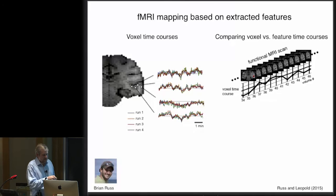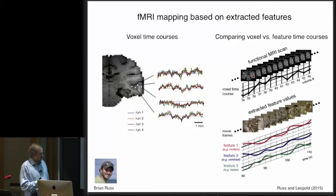You have the time courses of the voxels, but then you also have the events within the movies. So can we go into the movies, extract the important events, convolve them with the hemodynamic response and all that, and then compare them to the actual time courses? Upon doing that, let's do a reality check first. If we take something like faces, can we get back the face patches that we first investigated by just showing block designs of faces versus objects? When Brian did that, we got the rather happy response that yes, you actually can.